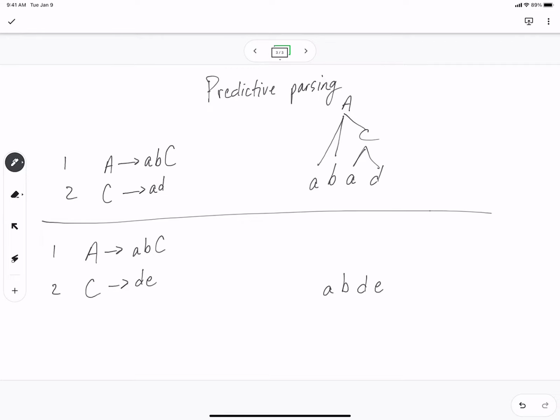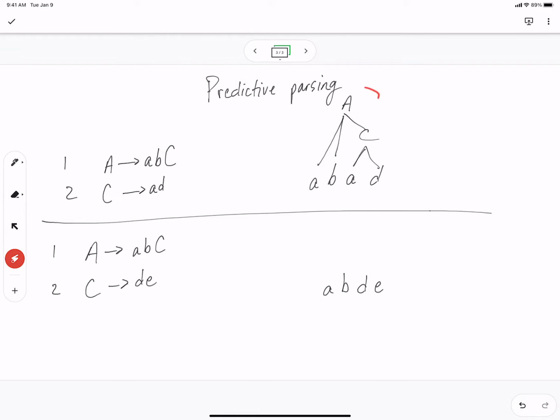But there's a problem here, and it's kind of a pain because a parser is going to come and look at these terminals, right? And it's going to read them left to right. It's going to read A, then B, then A, then D. And at what point does it know that this is the production that has to happen first? Well, it's going to read A, and it's going to come over to the grammar, and both of these have A, and then it's going to read B, and okay, can we do this? Can we do this rule? Well, then we have C, and it gets really messy.